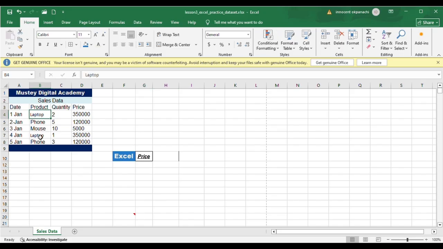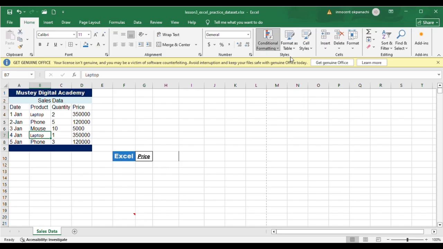And then we also have laptop here in B7, right? So maybe you want to format those two cells. But this is normally when you are dealing with a very large data set. So this is normally where you used to work with this.